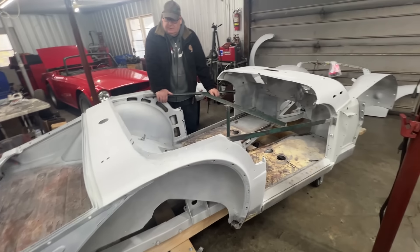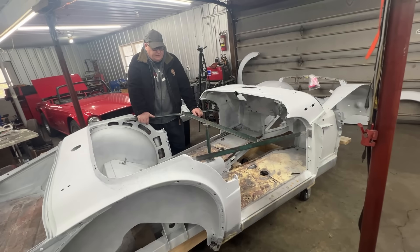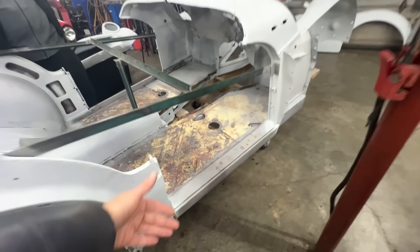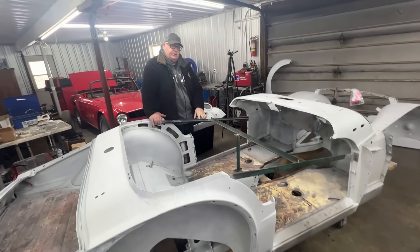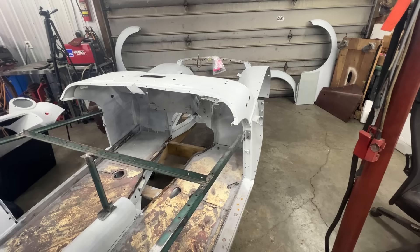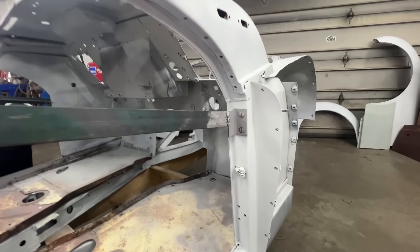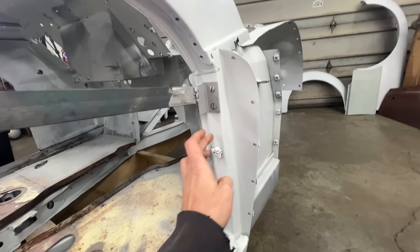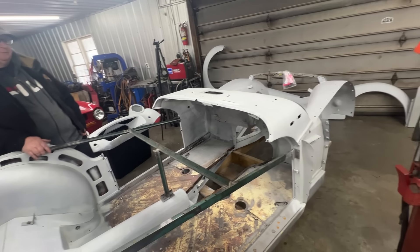That's why David is here — I didn't have an idea how all the panels are put together, so I asked him to come and help me make the game plan. I think we have a game plan now: start by removing the outer sill, then the inner sill, then the floor, then line up the new parts. You'll probably have to do a little restructuring of the bracing because you want to be able to fit the door to check before you start welding sills back in place — so you need the door on and off multiple times.